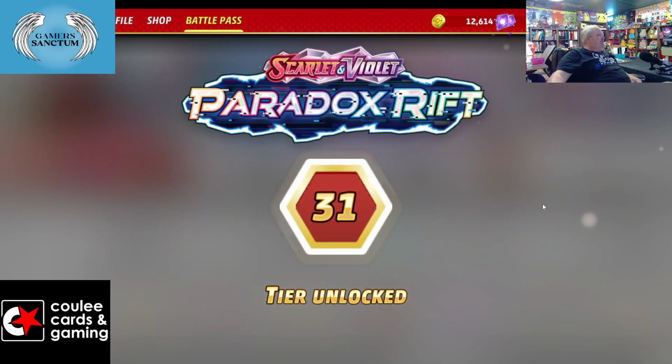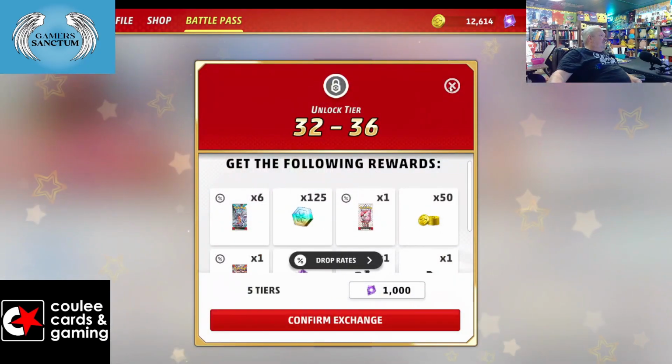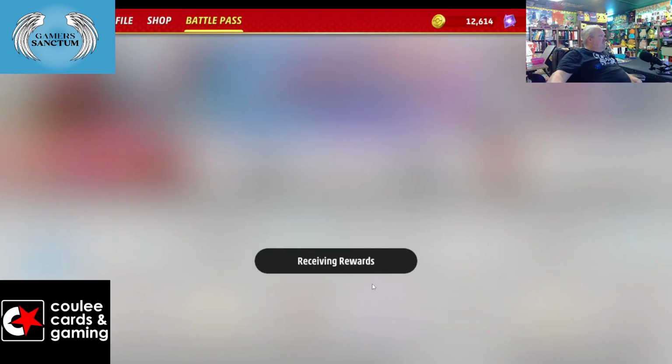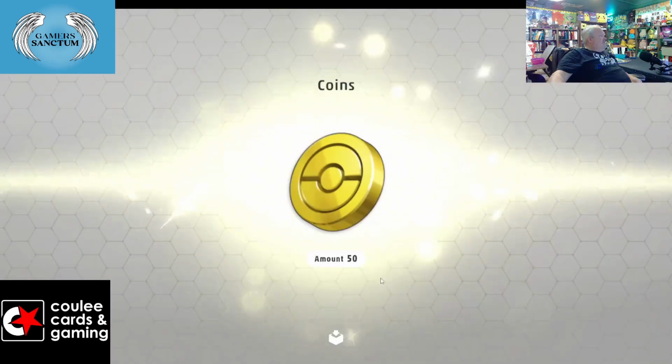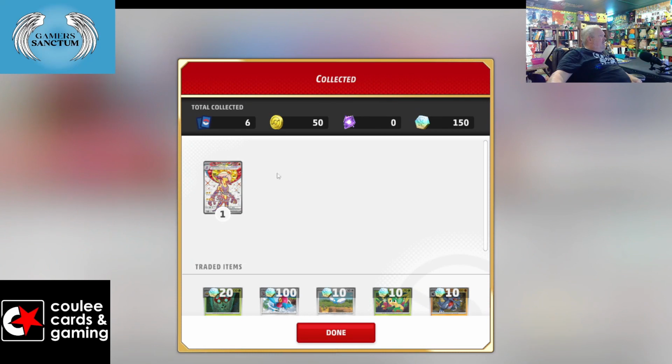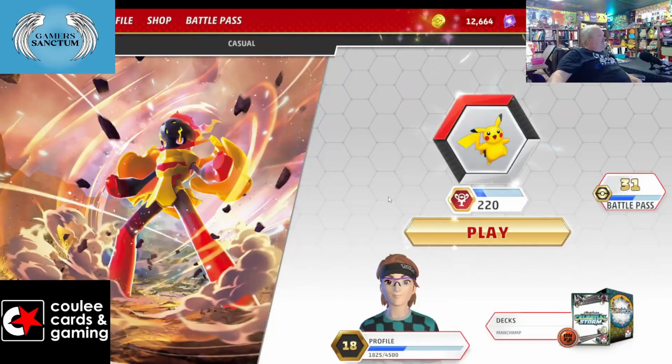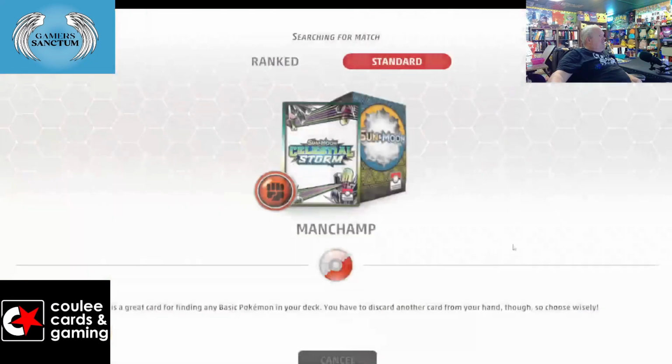Yeah, level 31. Okay. Yeah, I'm not worried about that right now. Let's get this stuff and get it over with. There we go. And we got a Toxicity to go. Yeah. Alright, back to the fun. Let's see if we can win a game here. Come on.